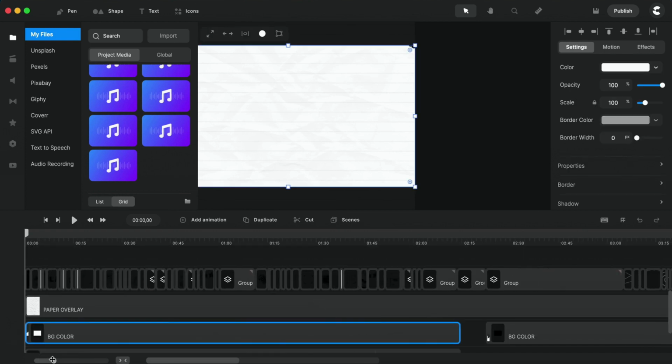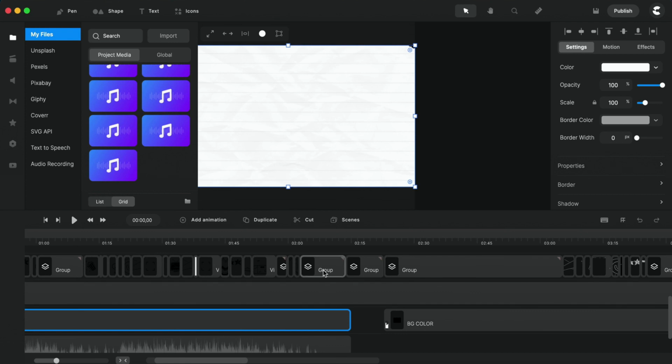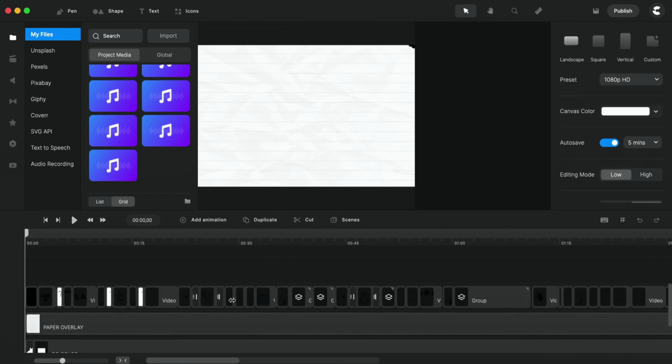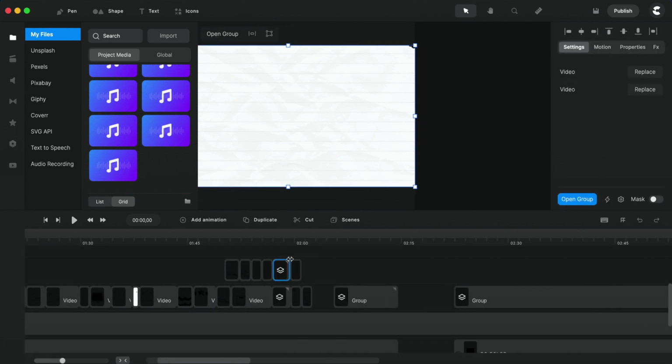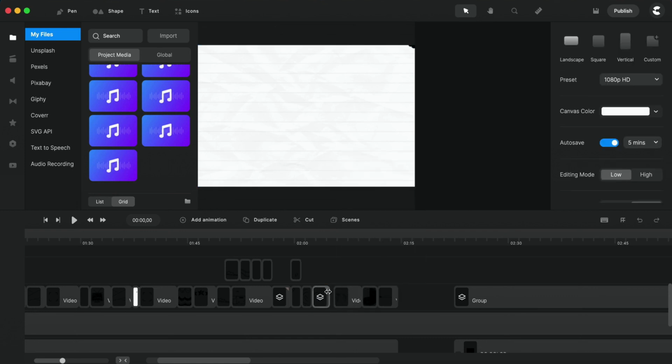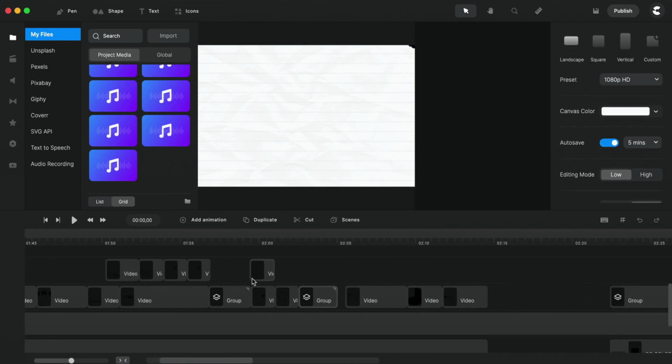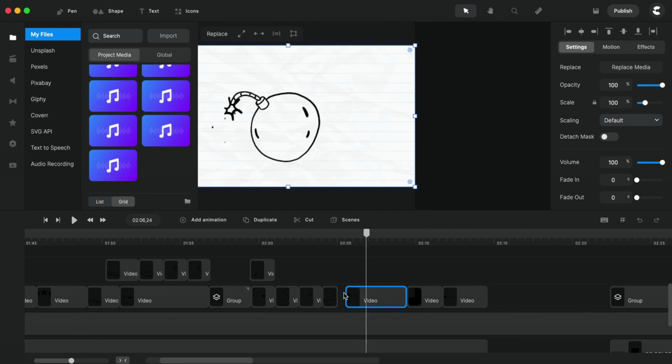Continue using the group and ungroup technique for random elements in the already done soundtrack, duplicate it, and make a random mix in the new soundtrack. Ensure that the white doodle elements match the black background and that the black doodles align with their white background.